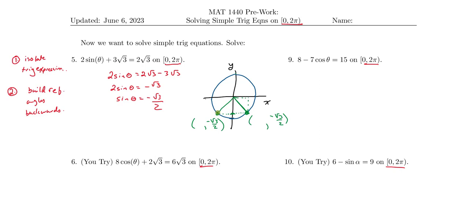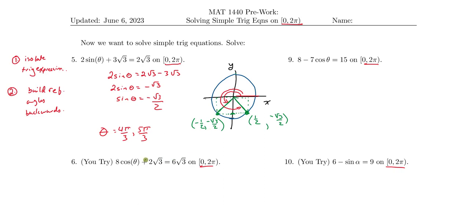And then there's this point right here on the unit circle with this reference triangle that would have, we would go back a half and then down the square root of 3 over 2, and this would be out a half and then down the square root of 3 over 2. So all we need to do now is identify what these angles are. For the principal angles on 0 to 2 pi, there's this angle right here, which takes me to here, and that would be the angle 4 pi over 3, and then there's this angle here, and that would be the angle 5 pi over 3.